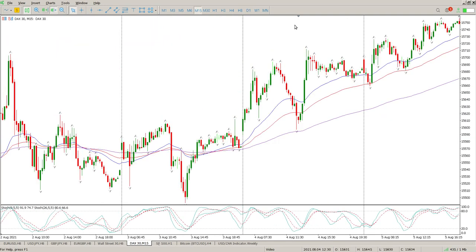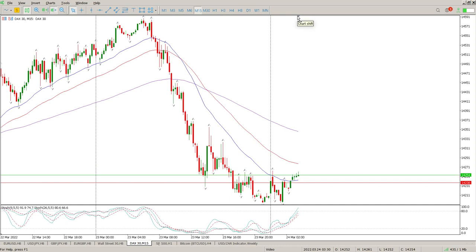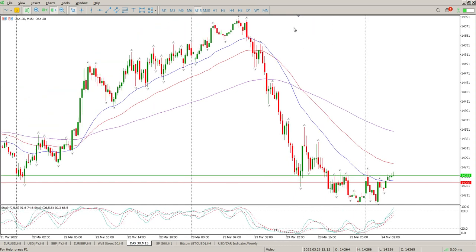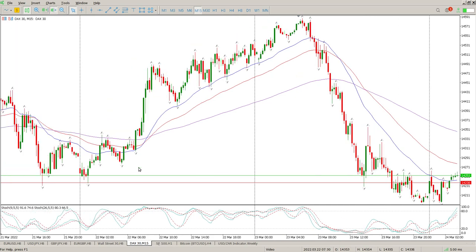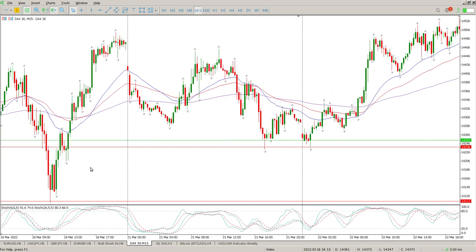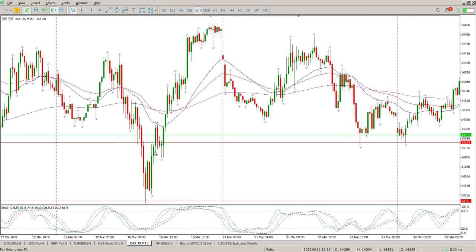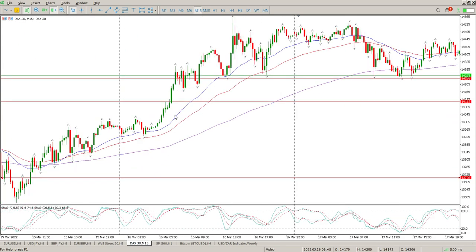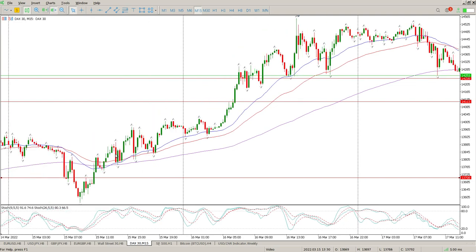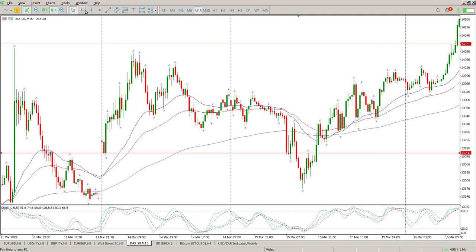So I'm just going to pop down to 15-minute because that's more than likely what you're going to be doing. As per yesterday, you can see we had the flag break, we had a bit of confusion here, and then it broke down. There are still gaps to the upside. There's a big gap there in the 15-minute chart, which will more than likely be targeted somewhere along the line. But all of these gaps that were to the downside were hit, and we don't have any others here. I just want to check further down here. I do remember quite a few little gaps. Doesn't look like we have, just this big daily gap right here.